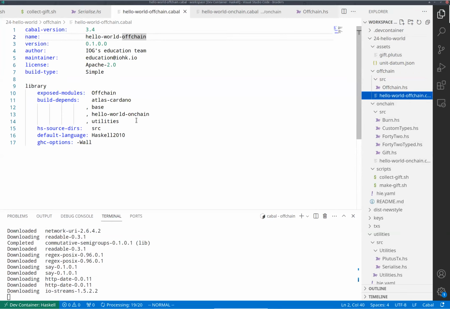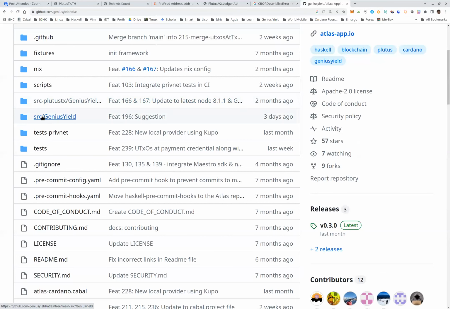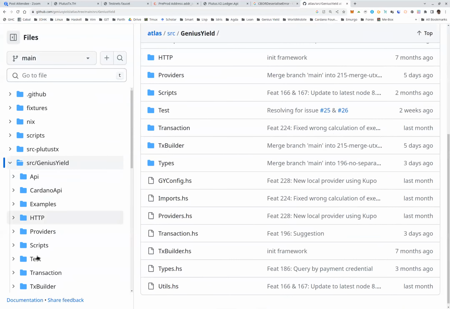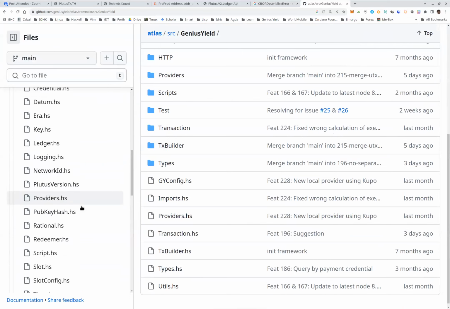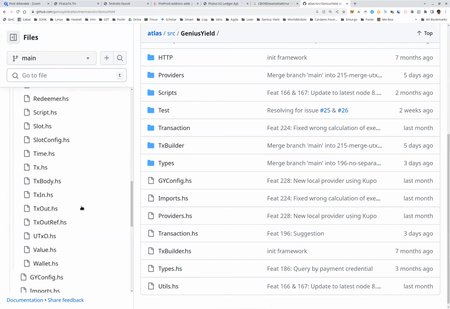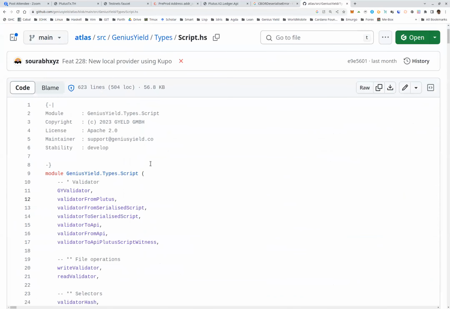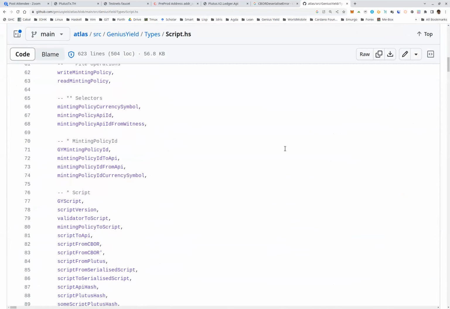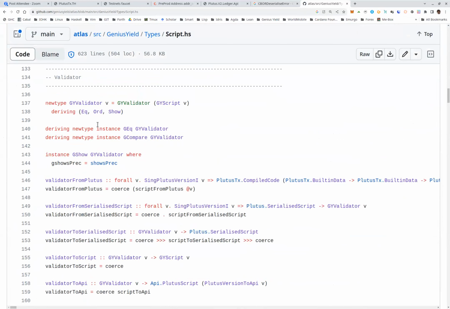Right. And if we look in Atlas Cardano, there is a folder called types, and all the relevant types for working with blockchain stuff are defined there, including script. And there we have something called GYValidator.